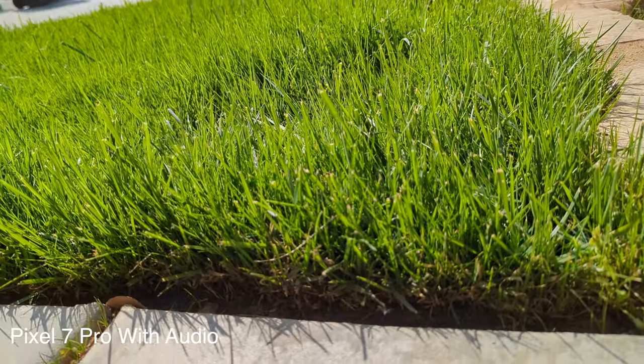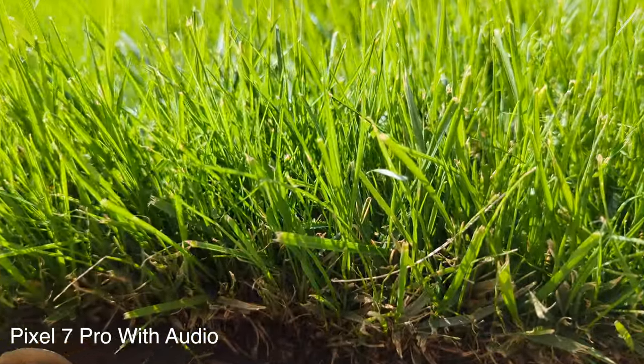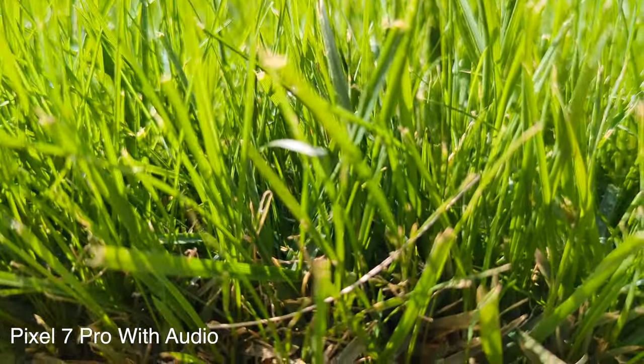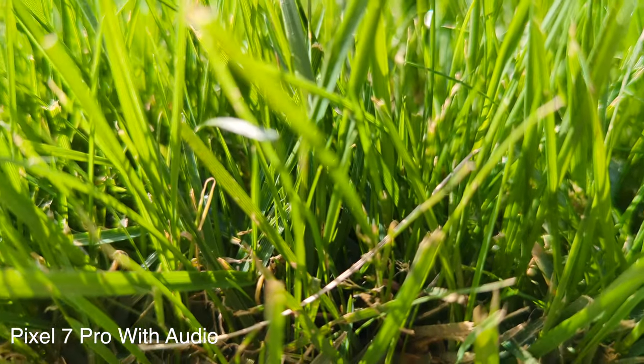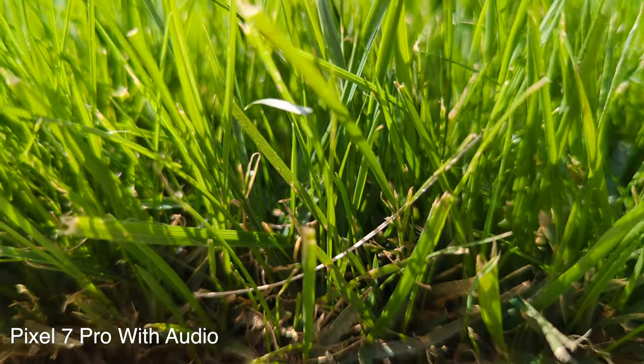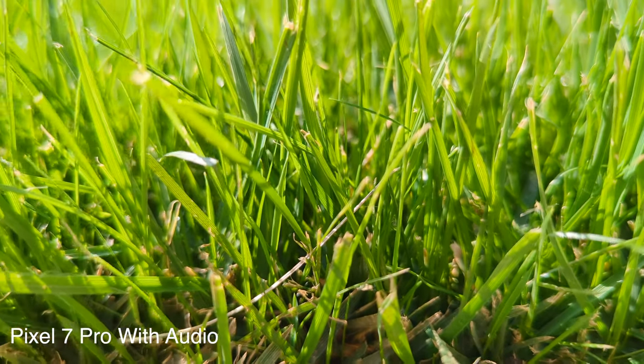So it looks like I need to sharpen my blades, but nonetheless, I want to see how close it can get to the grass and correct itself. I'm right up on the grass right there. It's about the limit. So it's not bad. Looks really good.